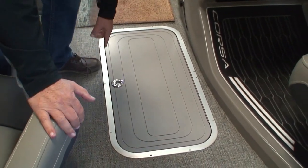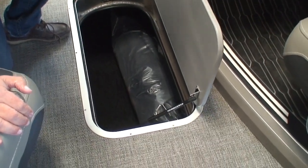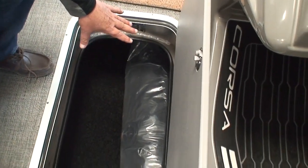And our cover should be in there. Yep, there it is. Now I can lay down in there. It's huge. It's very, very large.